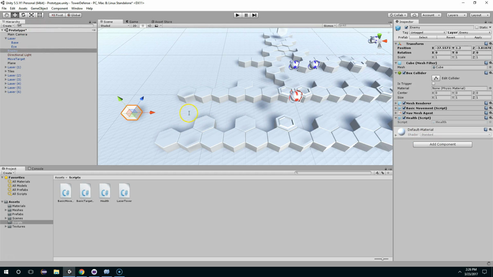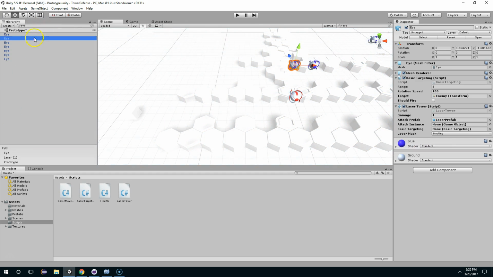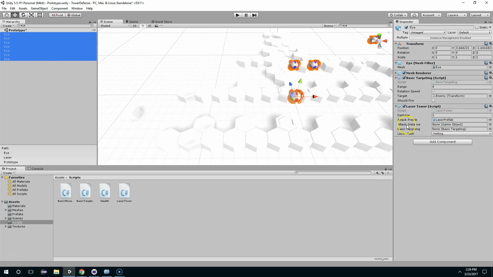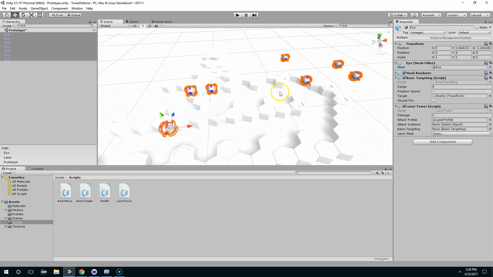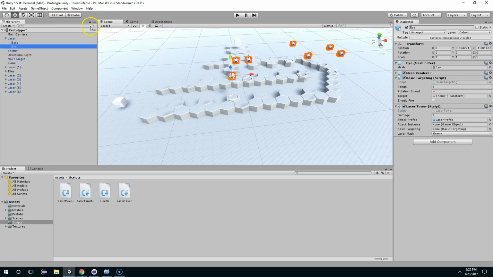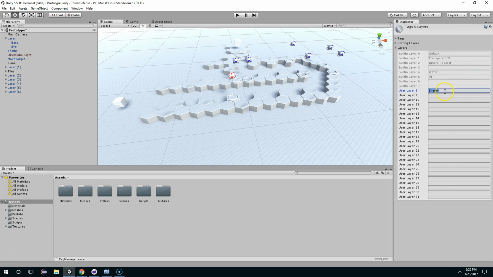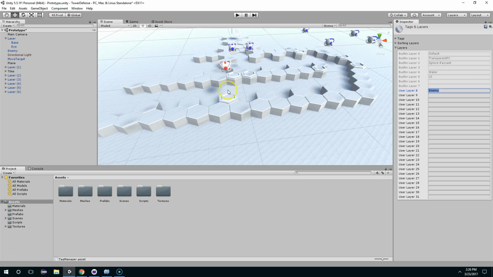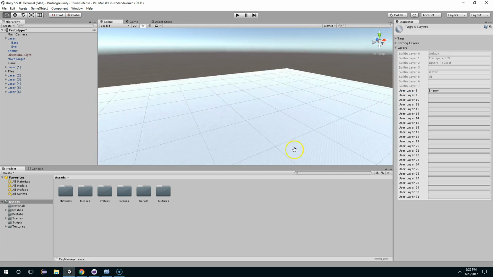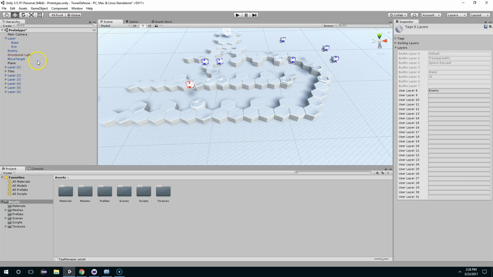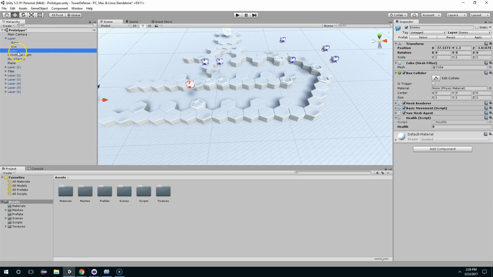So now, if we search for eye, now all of these towers have a layer mask component, and we're just going to click on enemy. Oh, and actually, I might not have done that on camera. So if you don't have that, make sure you go up to layer here, click on that and add layer. And then mine is layer 8. I just typed enemy. And then, whoops, in your hierarchy, click on the enemy and put him on the enemy layer.